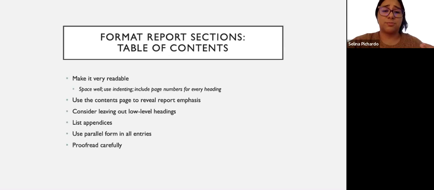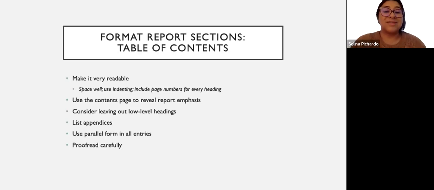Not only does it give a preview of the report, but some people may not need to know, okay, how did this research go? How did you analyze this? I just need to know what the findings are. Decision makers might go straight to recommendations. Some people might highlight a specific area to mark where they left off. Your readers will always go back to the table of contents, so this is very important.